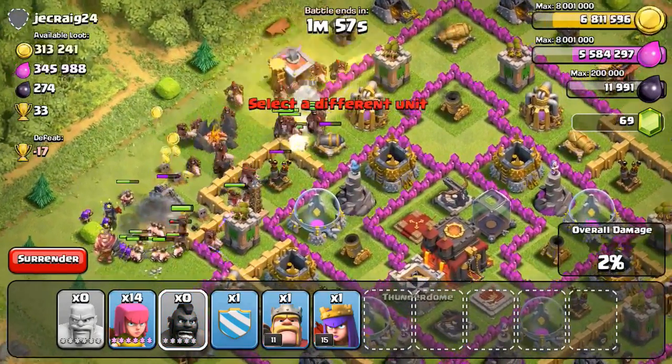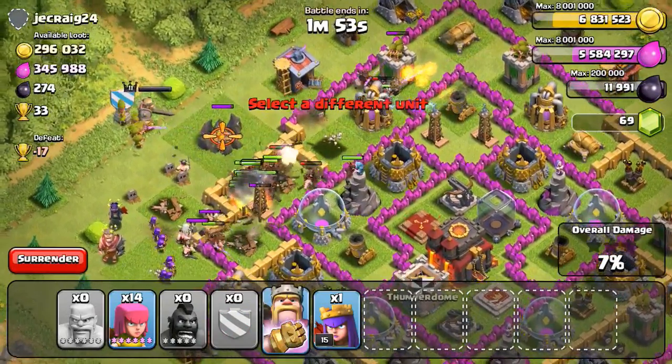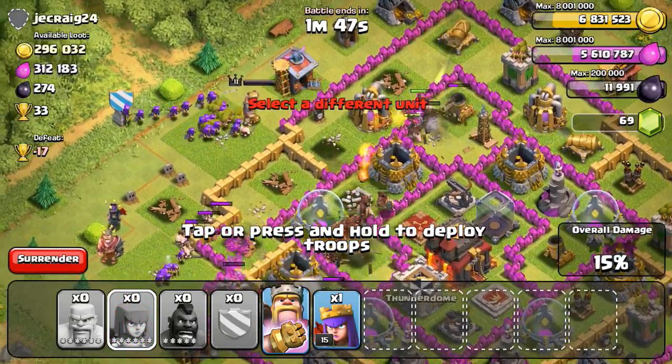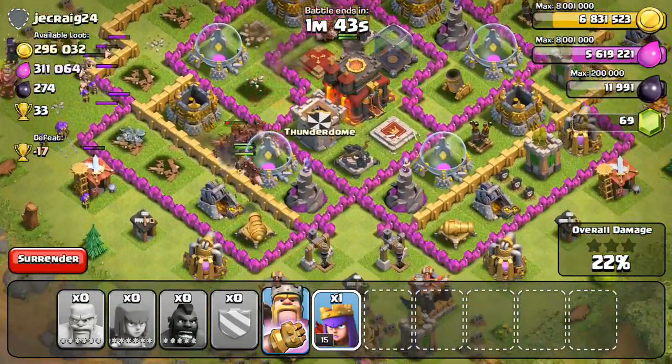Anyways, I have one more hog rider raid for you guys. This guy has a pretty good amount of loot, just under 700k again. Fortunately, his xbows are down, and he has a weaker town hall 9. Meaning he doesn't have a 3rd xbow, doesn't have max buildings, doesn't have inferno towers, and etc.